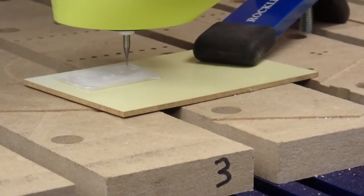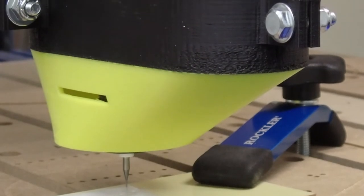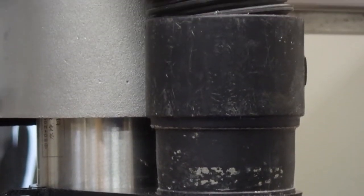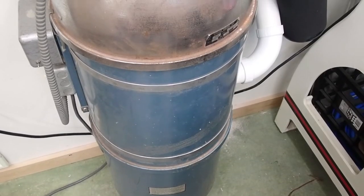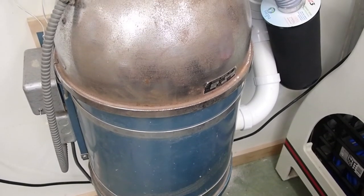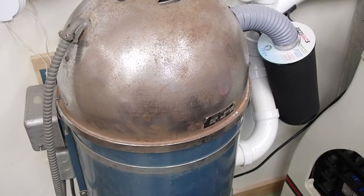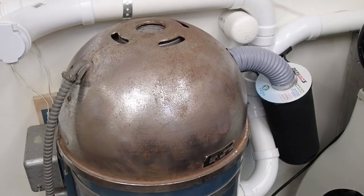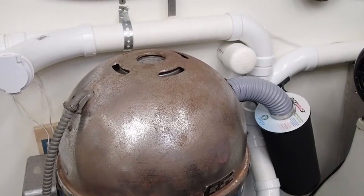Surrounding the collet on the spindle of my CNC router, I have this 3D printed nozzle. And the nozzle connects to a flexible vacuum hose that ties into the central vacuum system in my workshop. It's quite old, and I got it at a rummage sale for 20 bucks, but it works fine. And I added a high efficiency particulate air filter that you can see at the right, so it captures even extremely fine dust. And that way I don't have to route the exhaust air out of the shop, which would draw warm air out of the shop in the wintertime.